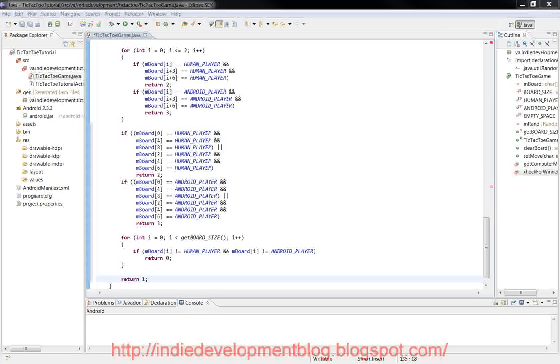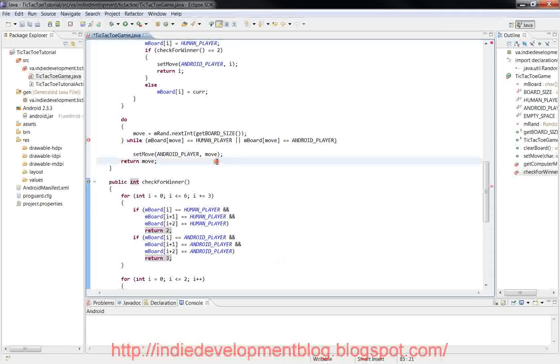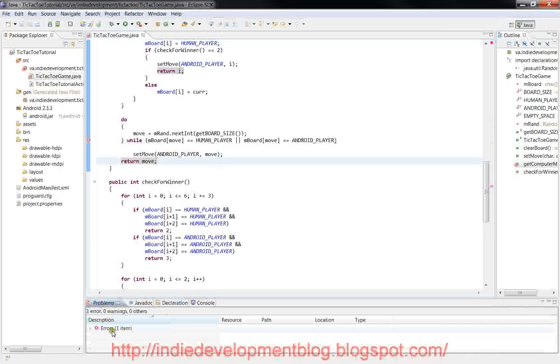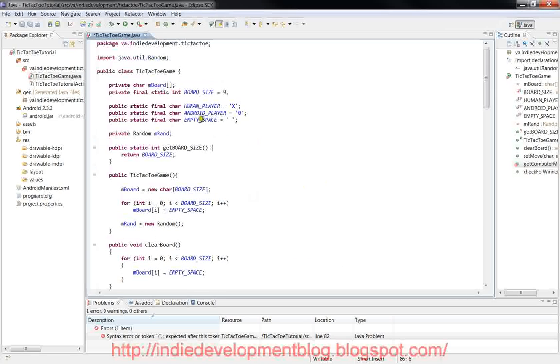And that is pretty much the complete Java code that's going to go with it. As long as I don't have any errors here, which it looks like I do. Oh, well, yeah. I gotta end it. I got no semicolon. Okay, so I'll just go over it real quick again.